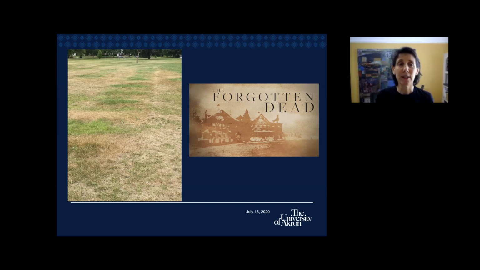One example of this is our wonderful and complex collaboration with faculty from the School of Communication, faculty from anthropology, students from both realms, and students from several other departments, where we studied the burials in Schneider Park here in Akron. This has led to the production of The Forgotten Dead, a film by local filmmaker and University of Akron professor Josh Gippen, that has aired on the PBS of the Western Reserve.